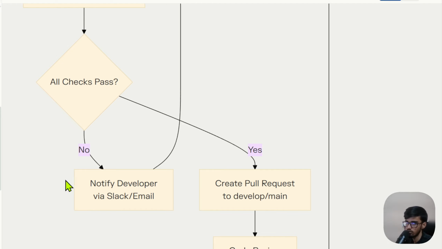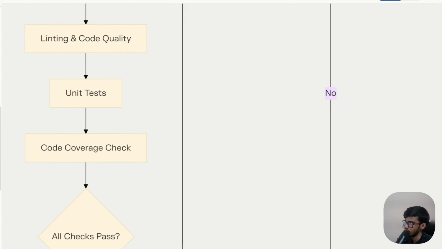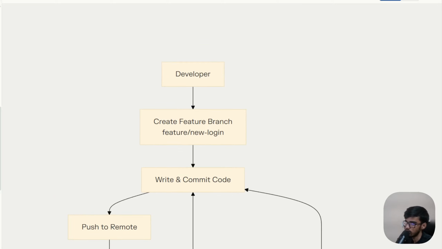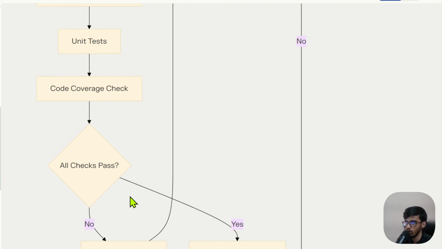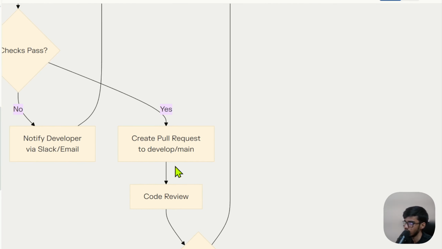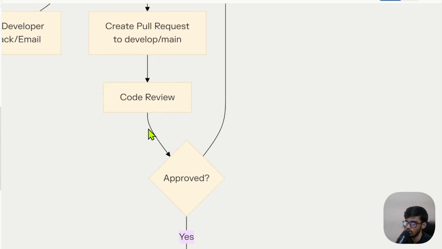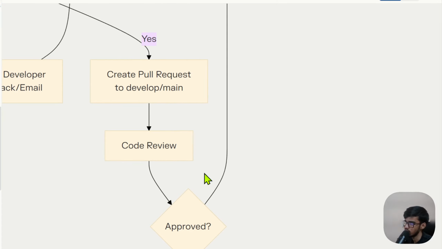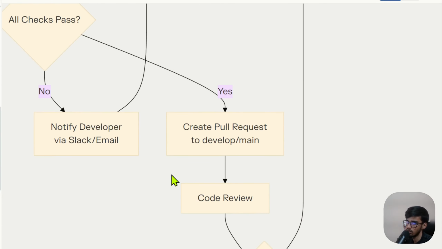But when it fails, it's most important, so that's why I mentioned it here. And if it fails, you go through all the stages of the flow all over again. And if it is passing, we create a PR, we do the code review, your team reviews the code, and it is approved. If it is not approved, we go through all the stages that I mentioned above all over again.